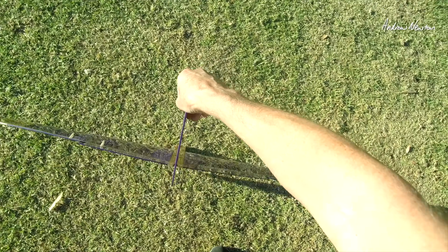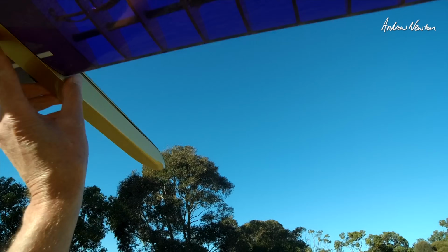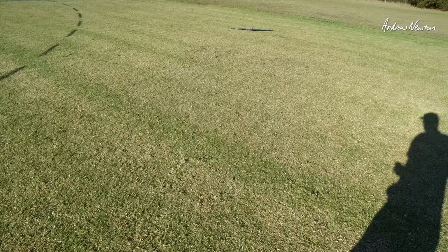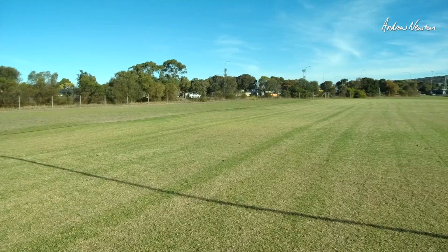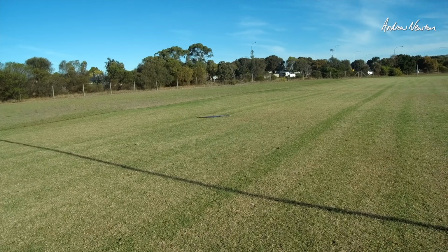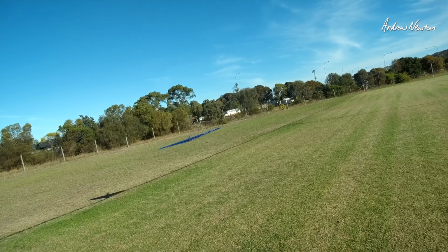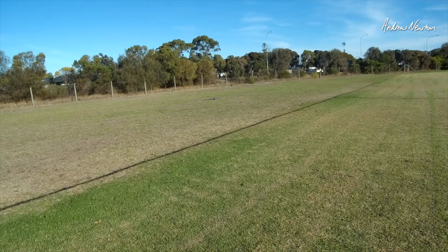And we're a bit asymmetrical too, I think, are we? Should be about right. That is trimmed up a little bit too far, maybe. Wind keeps swirling around. Gentle throw, that's better. Yeah, that's pretty good. Yeah, look at that, that's better. Nice, alright, that's about ready.